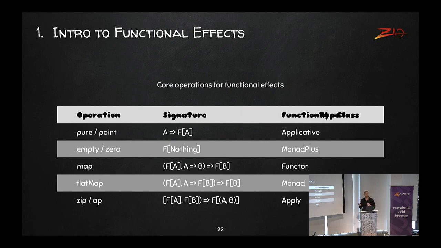But also some functional effects, like future, for example, can succeed at some point in the future, in which case your callback will be called, and you'll get a chance to return the rest of your computation. And the flat map operation is responsible for fusing those two things together, the old functional effect and its chained successor, into a single functional effect.